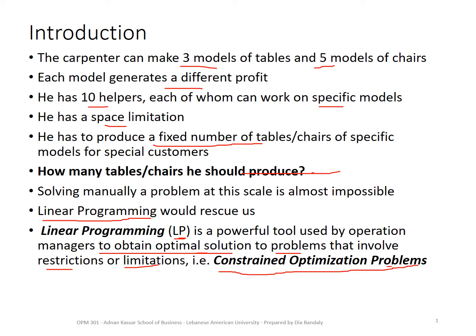So these are problems where I have limitations and I want to optimize a certain value. And when we say optimize, that means we may need to maximize, like we were trying to maximize the profit of the carpenter in the previous example, or minimize a certain cost, a distance, a time, etc. All right. So next I'm going to show you what a linear programming model consists of.